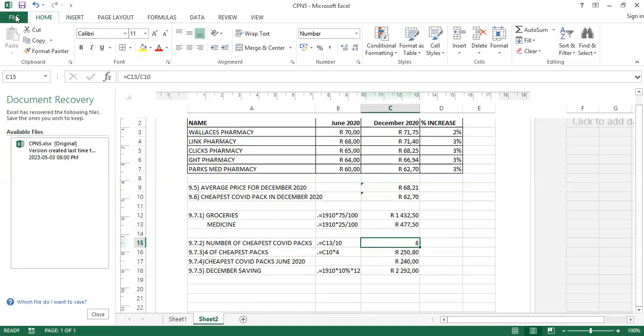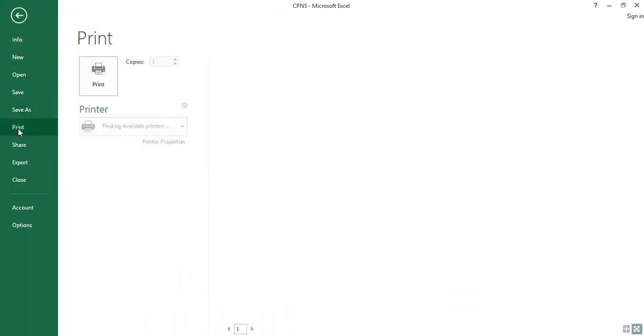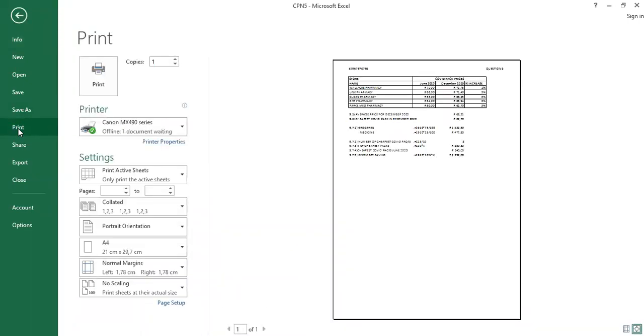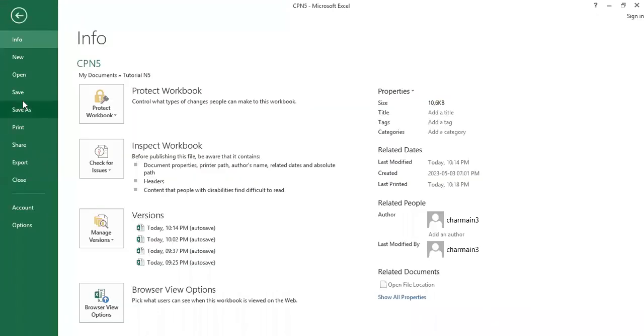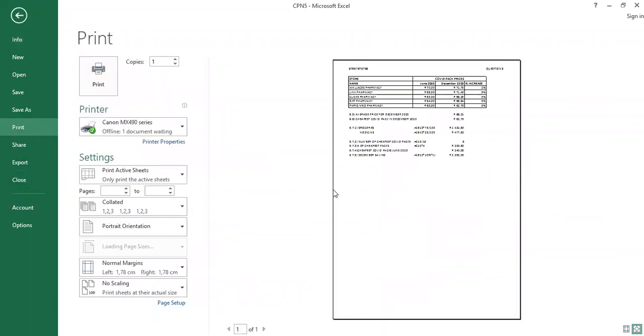print a file, and then you say print. Sometimes in your Excel, they say print with rows and column headings. Rows and column headings being this 1, 2, 3, 4, 5 by the side, and also this A, B, C, D, E, F, G all the way along. So if ever they say print with rows and column headings, you're supposed to go to print, and if you check the print, there's no 1, 2, 3, 4, 5, and there's no A, B, C, D, E, F, G all the way here.